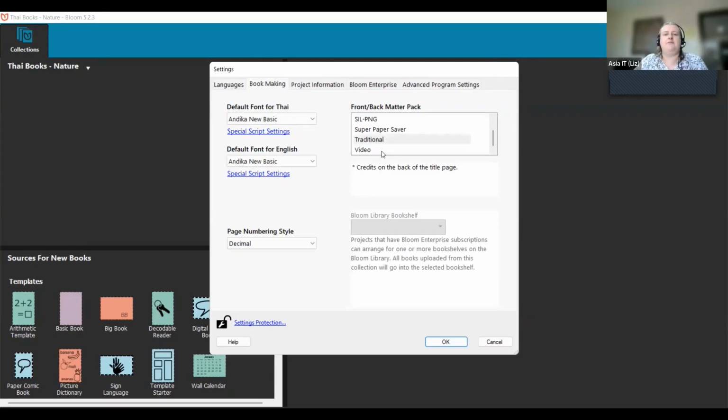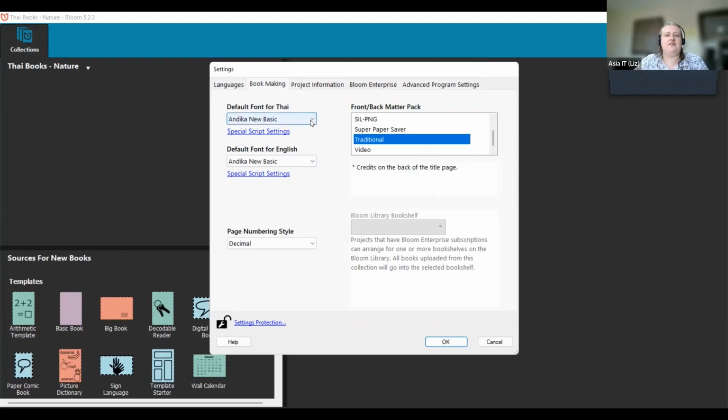But if you want to use a paper saving option, just for printing or printing a draft, then you can choose that option. It puts the credits on the inside of the front cover. The super paper saver combines it even more.